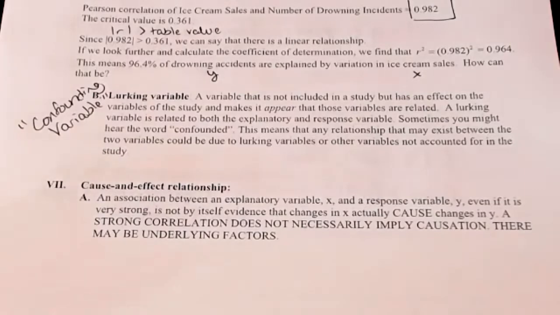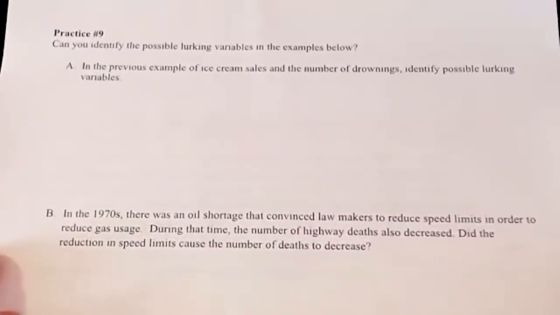Let's go ahead and play around with identifying possible lurking variables. We'll go ahead and turn the page. Let's take a look at number 9. I would love for you to drive this conversation. So Abby, would you just read part A for everyone? And then I would love for all of you to just have a conversation about possible lurking variables. For part A, we have some ideas, but I'd love for you to verbalize that. So Abby Schuler, would you go ahead and read part A?